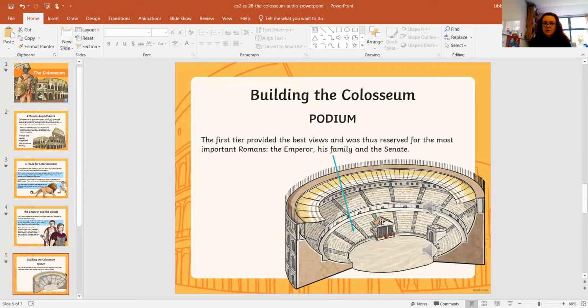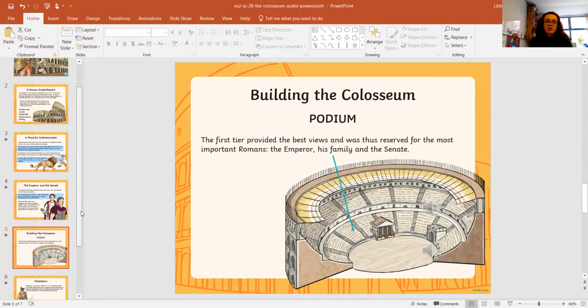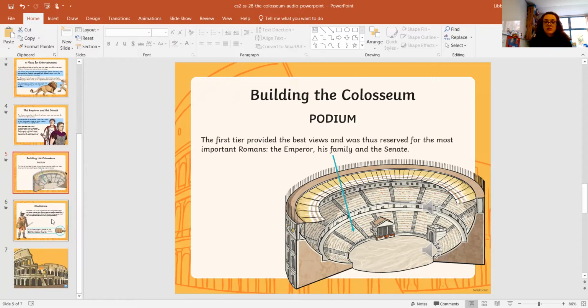Okay, so down here you can see this would be the expensive seats. There's your entrance and exit parts for coming out, the gladiators on there. And you would have your podium here, the first tier. And then as you went further up the Colosseum, as you got higher up, you went into the cheap seats on there. So maybe at the very top, you'd probably have more slaves and women on there. The very poor people would have to sit at the very top on there. So depending on your wealth would be where you sat in the Colosseum.